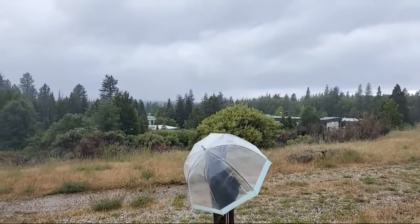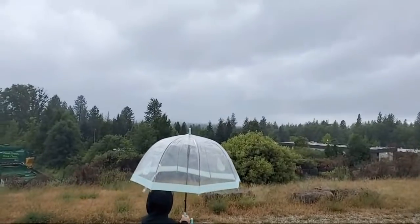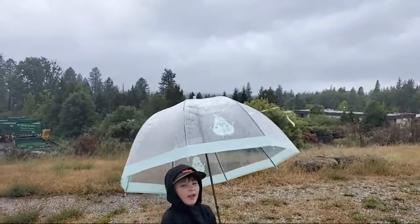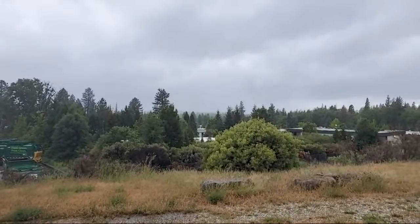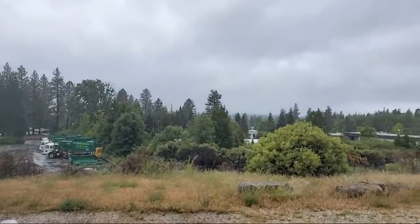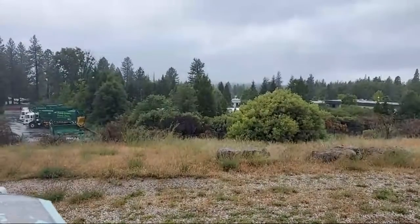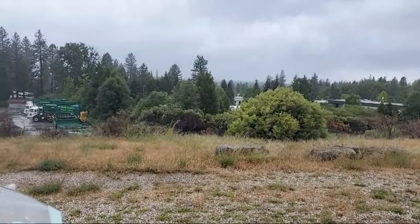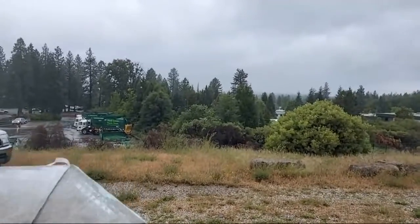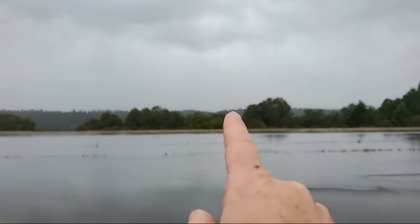Do you hear it? Yeah — thunder. So we got some thunder out of that cell to our south approaching us. It's rolling cloud to cloud across there. Good. Just filmed the cell over Lincoln and Rockland — it's coming your way, it's a nasty one. It would be interesting to see if it keeps the strength up or if it's going to be losing its strength as it heads into the foothills here. We got some thunder out of that one, finally.